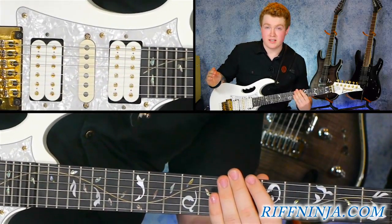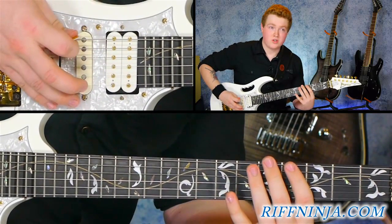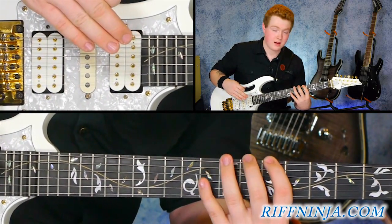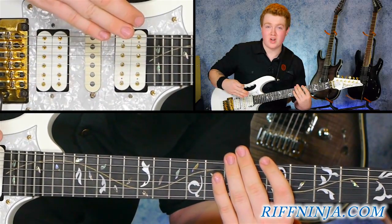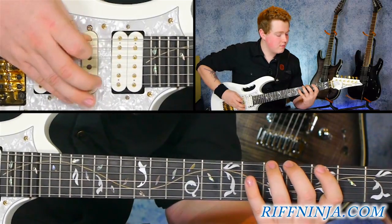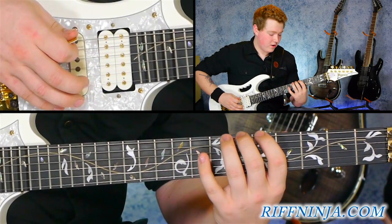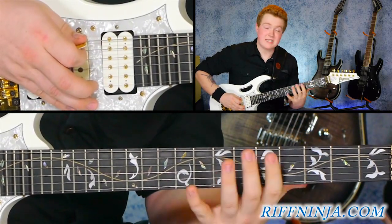Now, switching on to the next part of your verse, instead of on the very last change, you're going to go, and then you're going to go right back up to that G to the A. So you're going to go right back to that change, and you're going to do that one more time. Then you're going to go up to the A, but after the A, you're going to drop down, and right down to your F.